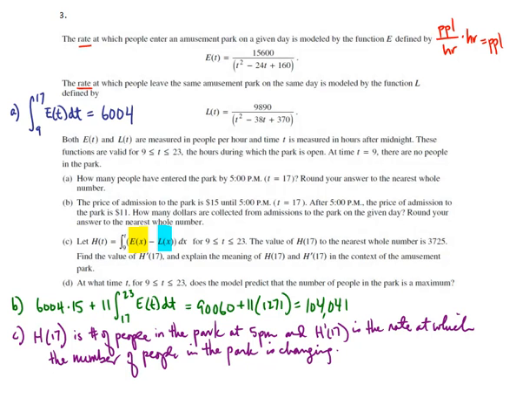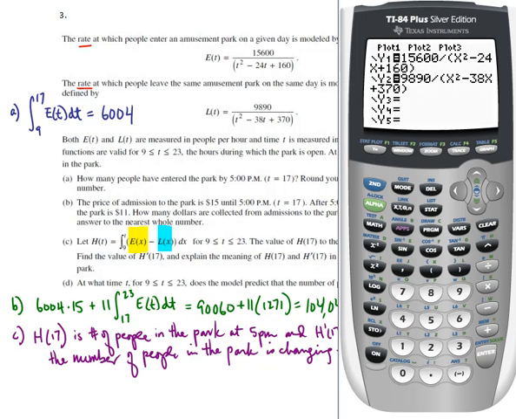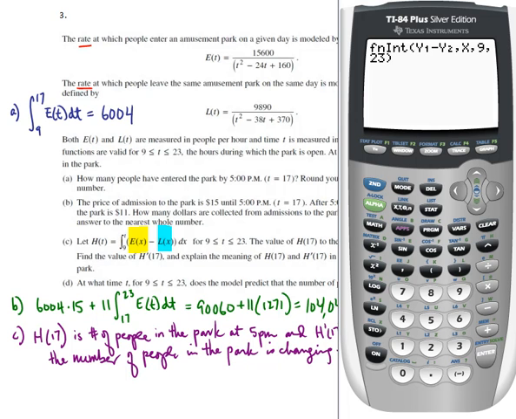Now, what is h of 17? To do this, we're going to have to put in L of x. I open the calculator. I enter the L of x function. Now I want to take the integral of that from 9 to 23. So go back to the home screen. And this time my integral is going to be integral of y1 minus y2 with the variable x from 9 to 23, and that gives me a value of 1.01. Sorry, I'm looking for 17, not 23. I forgot the x, but actually that's given already. I'll continue in the next video.